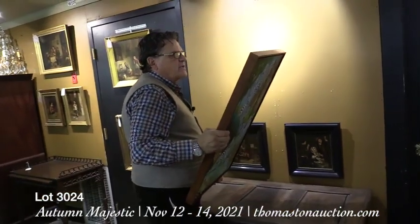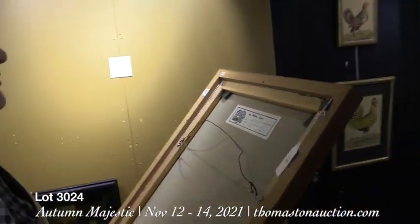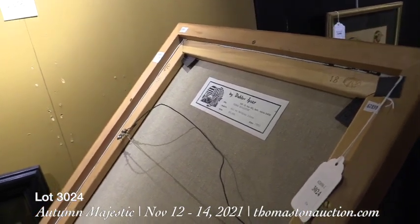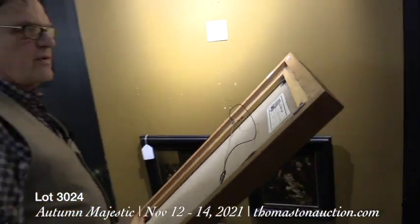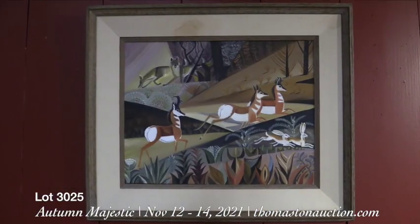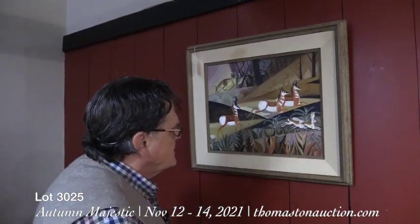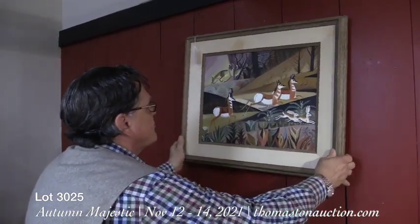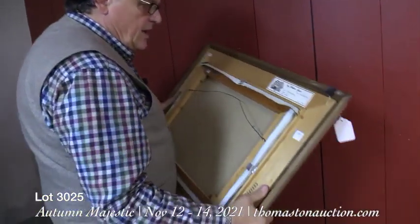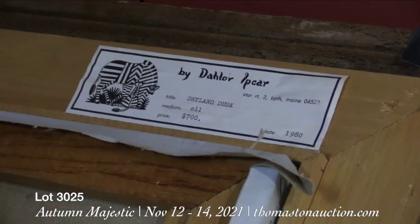It's called A Zebra Hillside, Oil on Belgian Linen, and originally cost $3,500, and today this should bring between $10,000 and $20,000 all day long. Very sought after and very hot in the market, this artist. This is an earlier piece by her. It has wolves up here, and the ibexes here, I believe they are, rabbits, and signed and dated 1980. This is in the original frame too, an untouched original condition. And this one here has a label on it, and this was called Dryland Dusk. And this one should bring between $10,000 and $20,000 also.